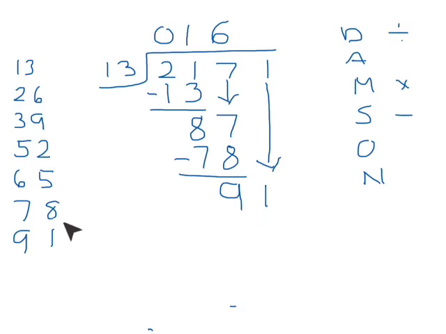And if we look here, we see that 91 is a station in the 13 times table. So we can get exactly 1, 2, 3, 4, 5, 6, 7 groups of 13, which we write in the answer. Alright, we know there's no remainder, but out of habit, we may choose just to write our 91 here and subtract to prove there's no remainder. And that's us finished. So 2,171 divided by 13 is 167.